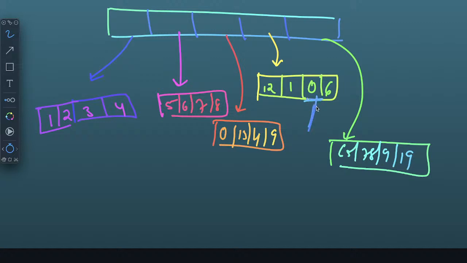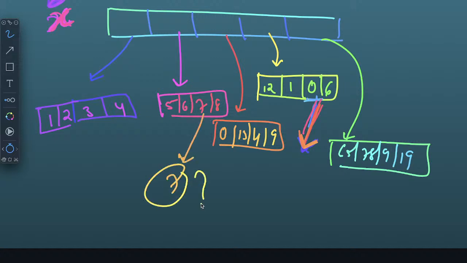Okay, now our aim is to call this 0. Let's say the array name is, not A, for now we'll take X. So let's say our array name is X. How can I go to this position? See, I'll explain this position, then you are going to give me the answer for this. Okay, how can I print this 7 over here? Now let me tell you how I can call this 0.